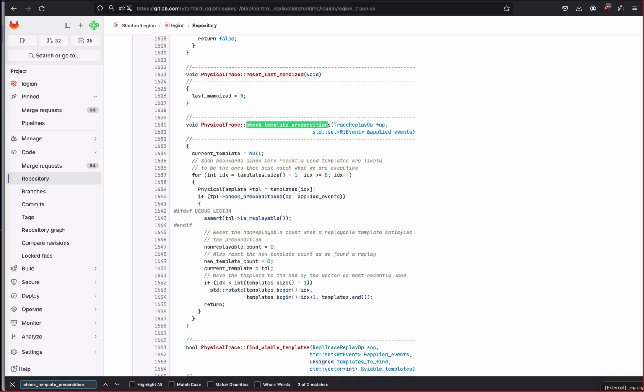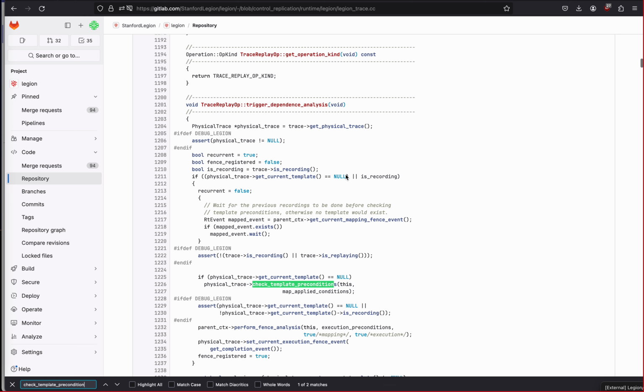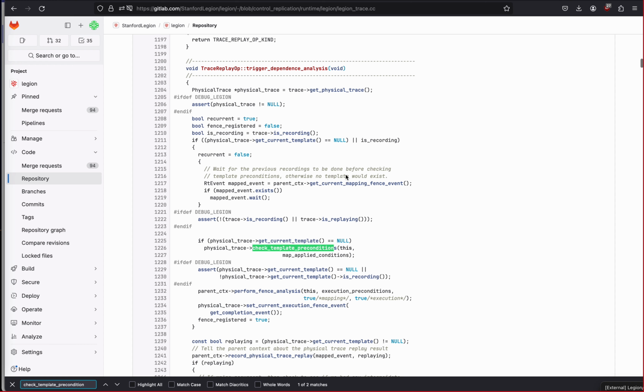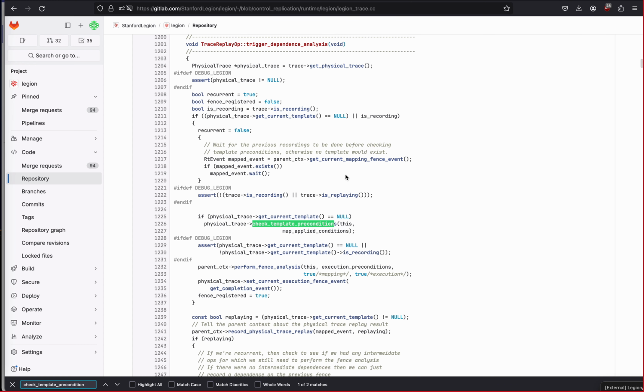Right, so this is the call on the physical trace that actually is looking for a template that can be replayed. Okay. Right, so I was looking in the right place. Okay, so effectively in a trace replay op, which means we've already captured this trace before, right?